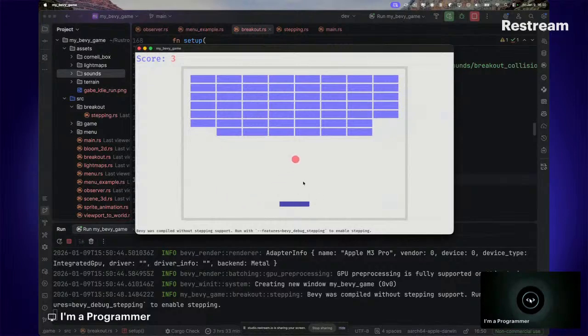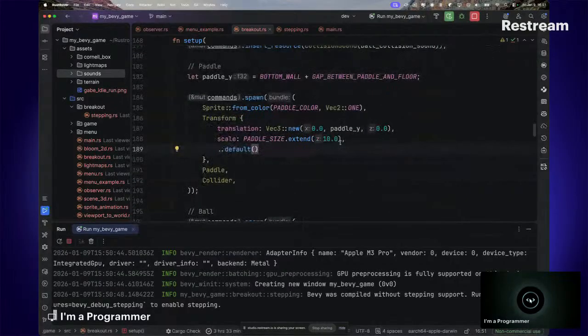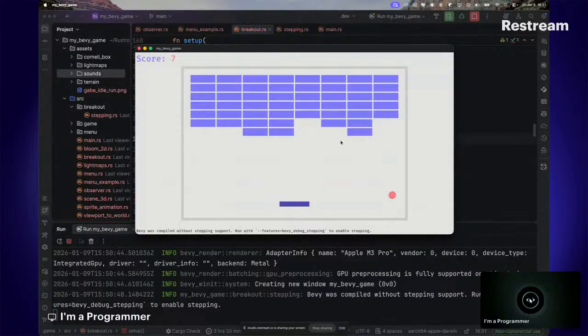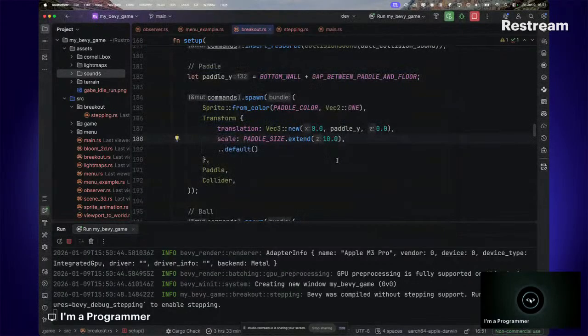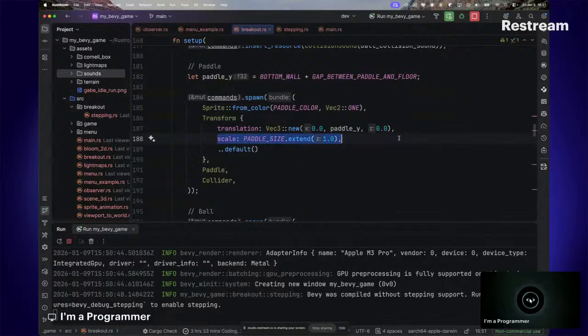Is it my eye or something? It doesn't really change, right? I wish I was changing the right thing. Yeah, this is the paddle. Yeah, that's correct. Let me be sure. Let me check this. Let me put it below. This should have worked. All right, probably missing this. What the extend does for the paddle, because we are creating a 3D vector from self and giving the z index, and we are scaling it. Yeah, maybe this is probably not needed then, because it doesn't add anything to it.